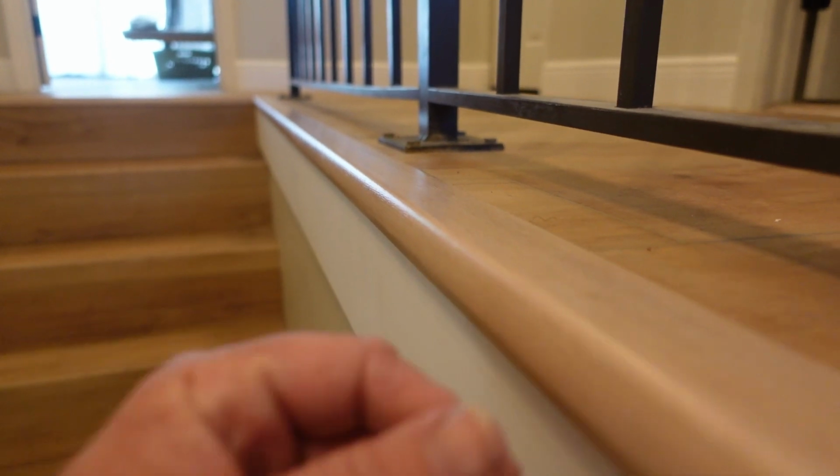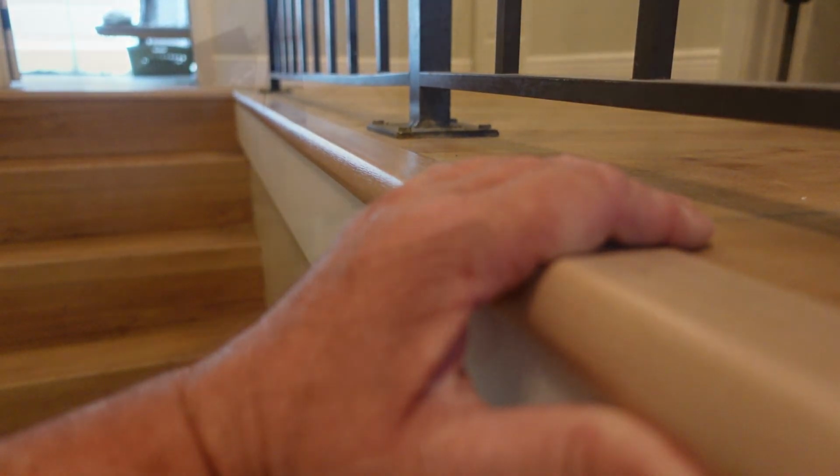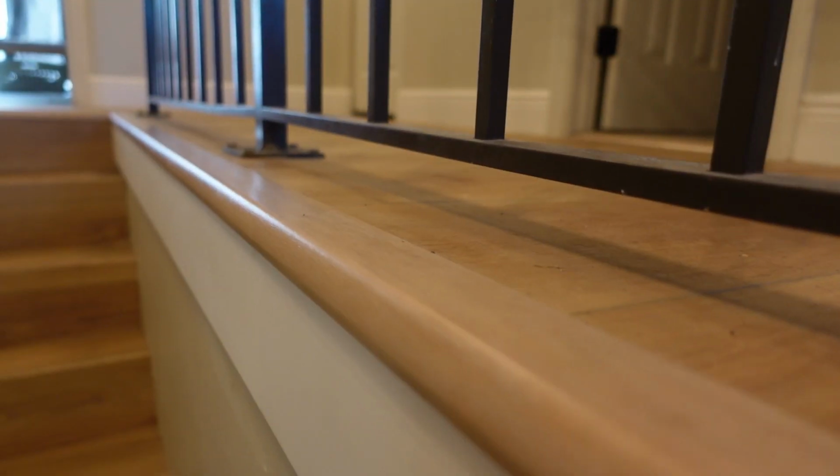But I prefer this method here, where we have the overlapping stair nose, but this is a low profile one. So here, let me show you what it looks like when it's not installed. Check this out. Here it is. It's a low profile. It barely overlaps the floor, and it allows you to do nosing around the edges of your hallway.